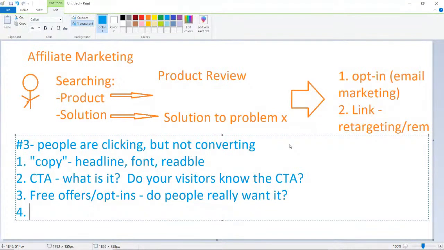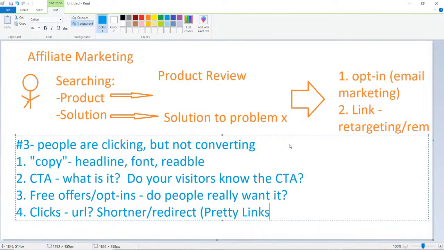And then of course for clicks, right? If you want to drive clicks, what does your URL look like? If it looks like a long spammy link, because that's what the affiliate link is, then you're probably going to get less people clicking on it, if any. But if you use a shortener or redirect, like I use Pretty Links, which I'm starting to hate right now, but they're not the only one I use.